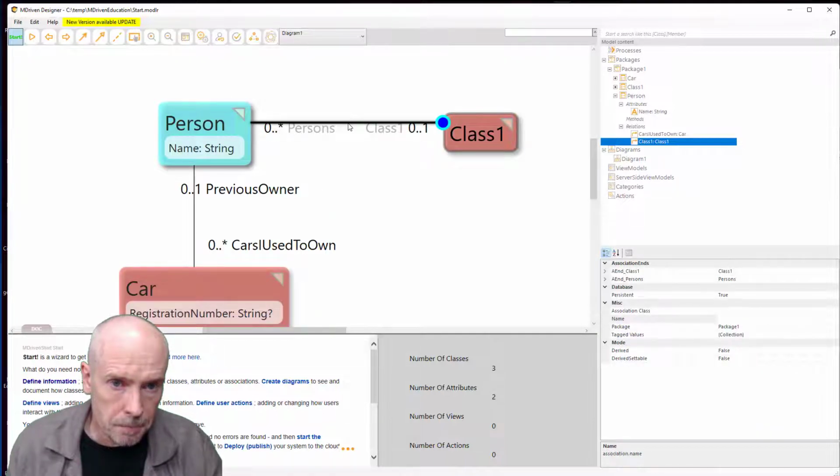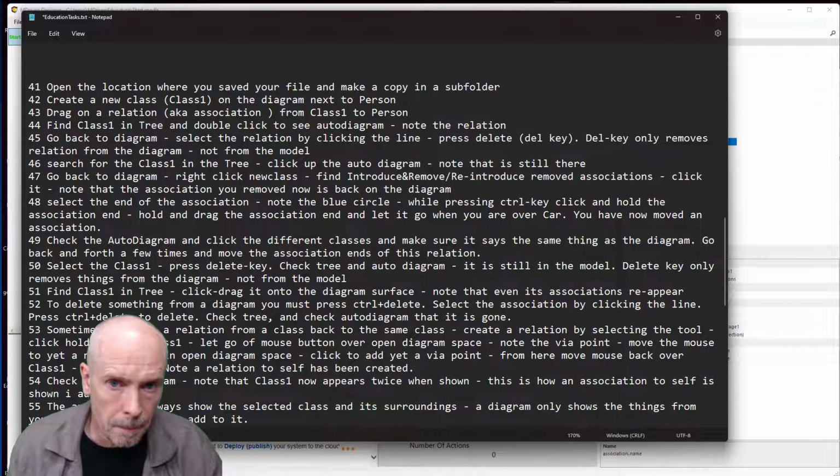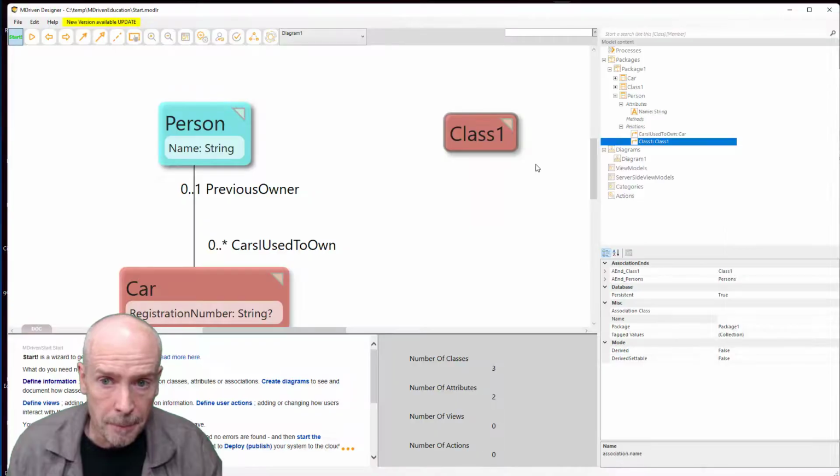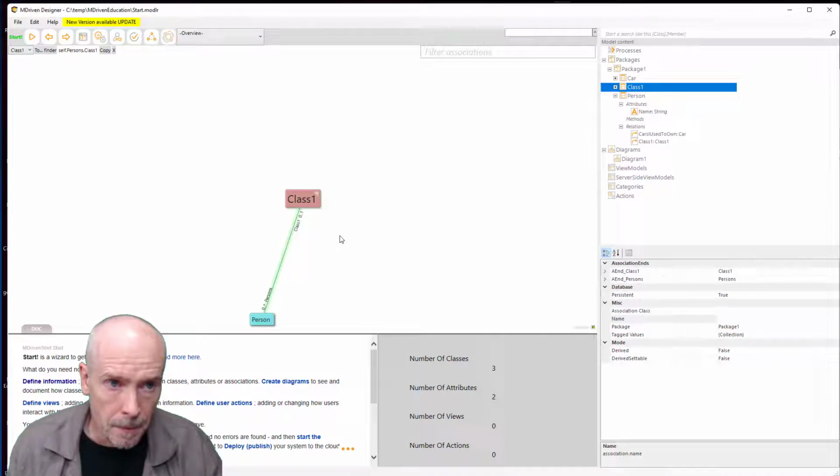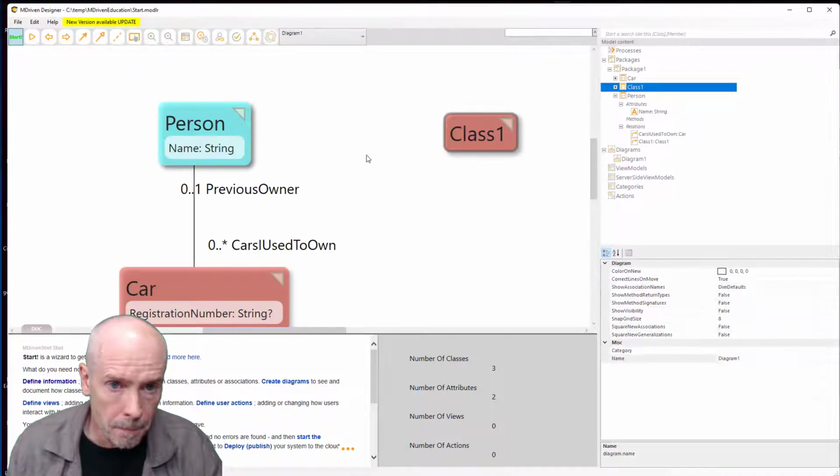Select the relation, pressing delete. Delete key only removes relation from the diagram, not from the model. Search for class 1 in the tree, click up auto diagram, note that it's still there. Class 1. So the relation is still here, but not here.